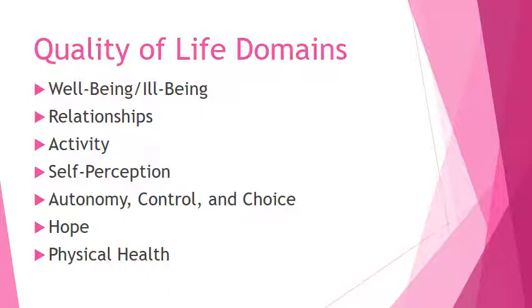The first of the domains identified is well-being or ill-being. In general, well-being refers to an individual's comfort, health, and happiness. The general definition also includes good mental health, high life satisfaction, a sense of meaning or purpose, and the ability to manage stress. When supporting people with mental health issues, when we focus on well-being, we avoid relying on more traditional measures of mental health, such as symptoms of illness.